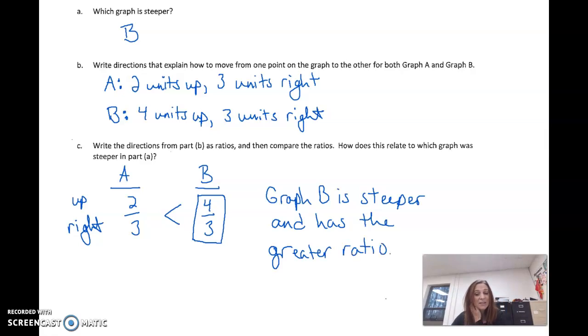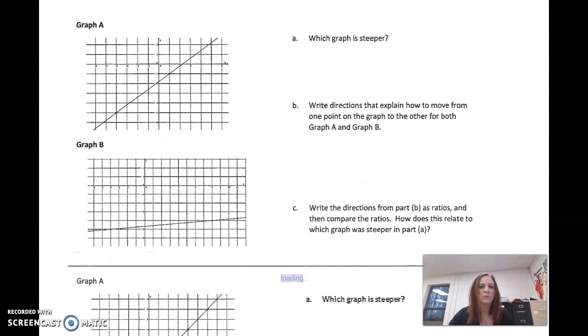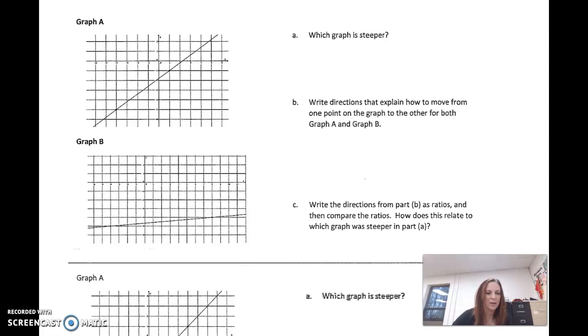So we're going to look at a couple more examples like this. And obviously you can tell there's something important about this ratio of going up and right or left to right. So let's look at a couple more examples. We're going to kind of do the same thing and see what conclusions we can come up with. Graph A and graph B right here. Graph A, again, from left to right. And graph B. It's my type of hill. I want to hike right there. Which graph is steeper? A. Again, if you imagine the little stick figure walking up here, this is a way more easily leisurely walk than this one is. So we're going to say A is steeper.